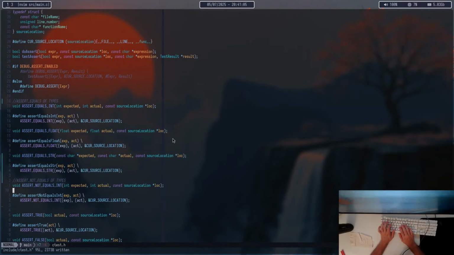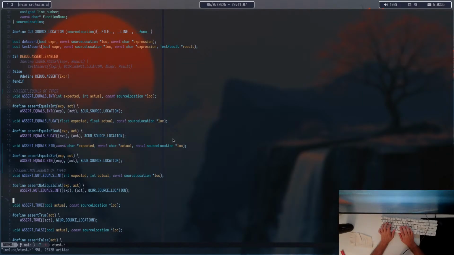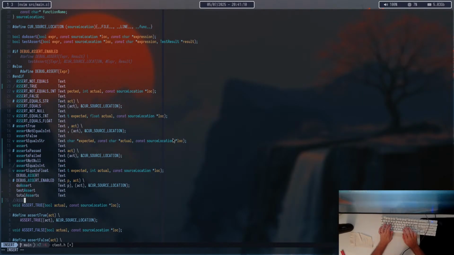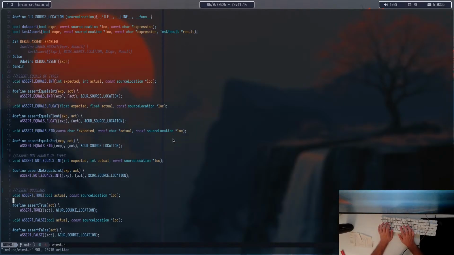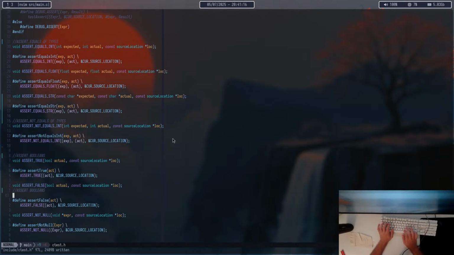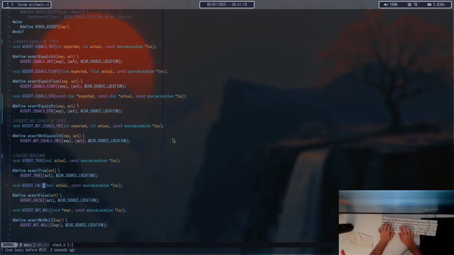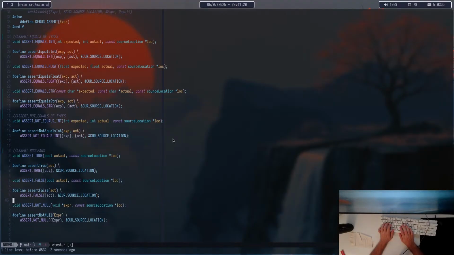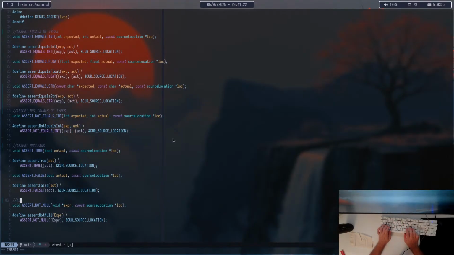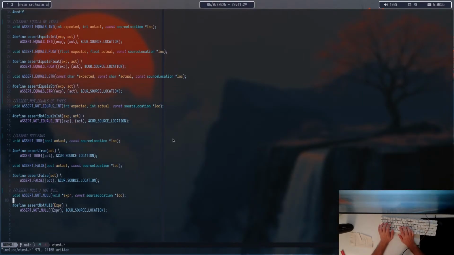Okay, assert not equals, then assert booleans. I did not mean to do that. Assert true. Assert null, not null. Okay.